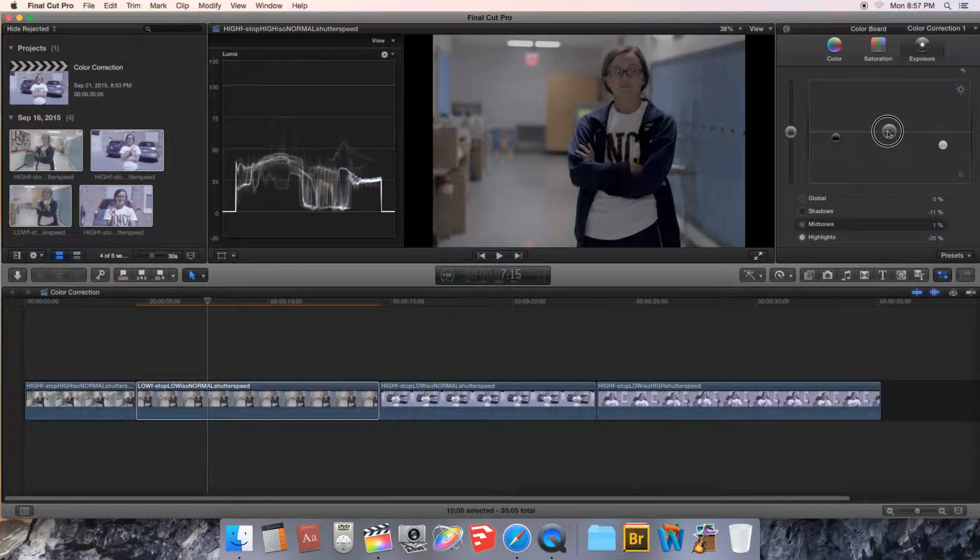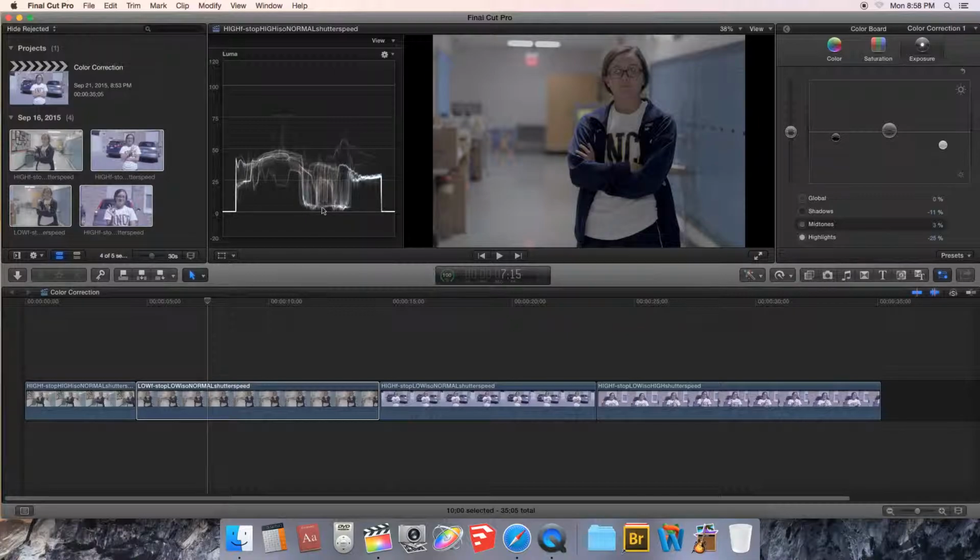I'm typically looking at the detail in her shirt and or her face, so that I can see details within Emily's face and jacket. I think it looks pretty good. I got a 3% increase to the midtones to brighten it up. Again, if your midtones live somewhere in the middle of this 0 to 75 scale, I think you're going to have a pretty good balanced image.